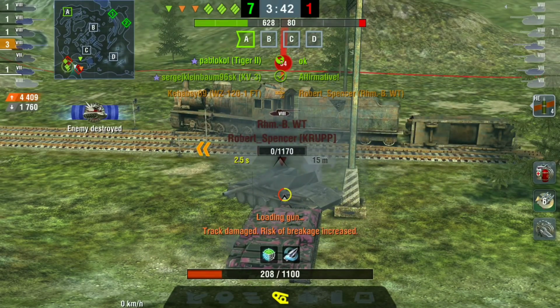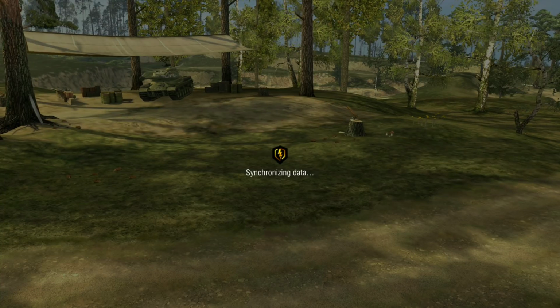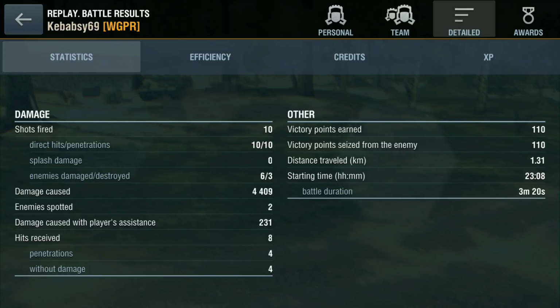Lovely battle, very fun battle, and it just goes to show how OP this tank can be. 1,700 blocked damage, and this is what I mean about OP. 4.4k damage, 140,000 credits. We did pretty well, I think, and that was only a second class. I mean, I'm a TD playing frontline, as front as you can be, and 1,264 XP is only enough for a first class.